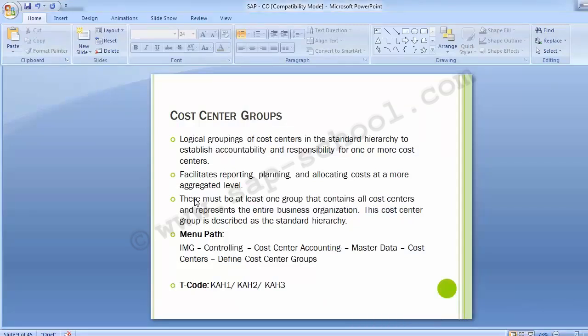So we have covered this much of the configuration steps. A couple of the configuration steps are left, and then we will be moving to the unit testing, and that we will be doing in the next training session. Till then, you can go through all of these steps and the basic understanding of these, and we'll see you in the next training session with the rest of the part of cost center accounting. Thank you.